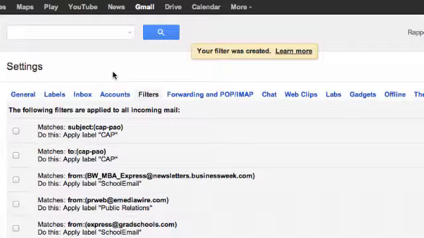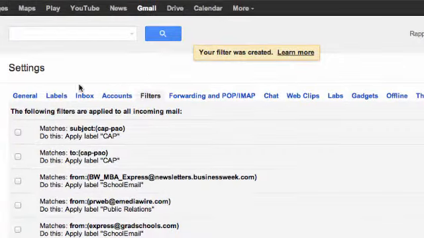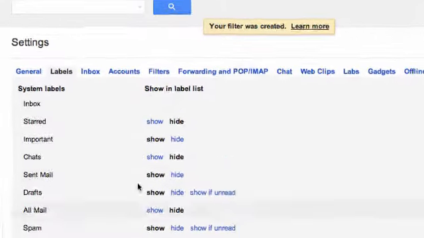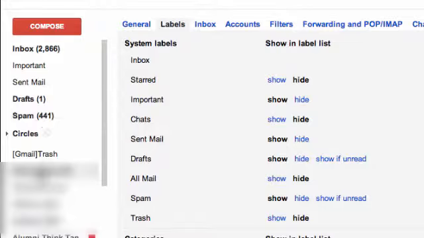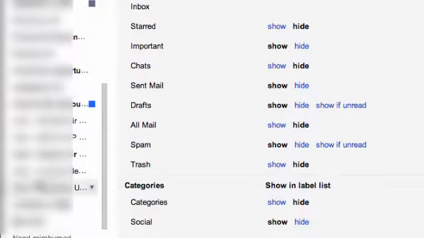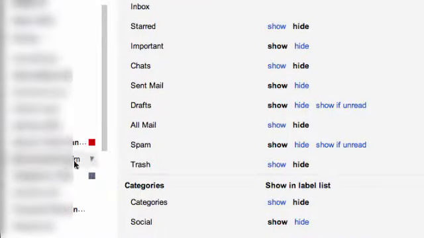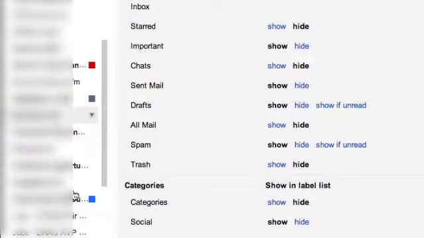Now I like to see my labels with different colors to represent different things. Maybe my number 1 choice of university gets a special color and everybody else is colored the same. I'll show you how to do that here too. Your labels can't be edited for color here in this tab. You actually have to go over to the left sidebar, find the label that you want, and then on the right side you can establish a color that it is assigned to.